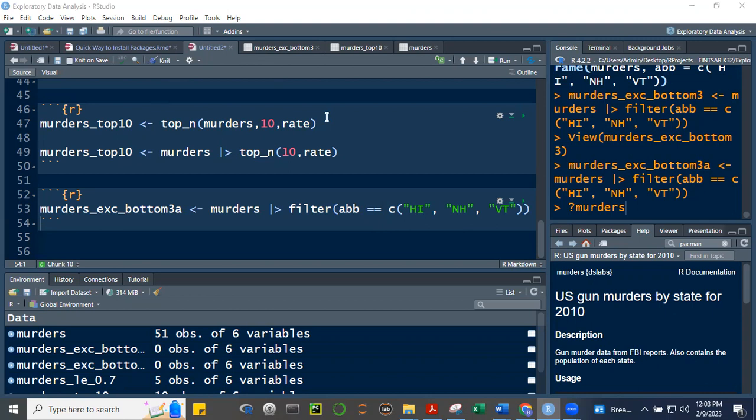So Evan says there is no abbreviation equal to the group HI and NH. What do you mean, Evan? Evan, what do you mean by that? Sige, try it.